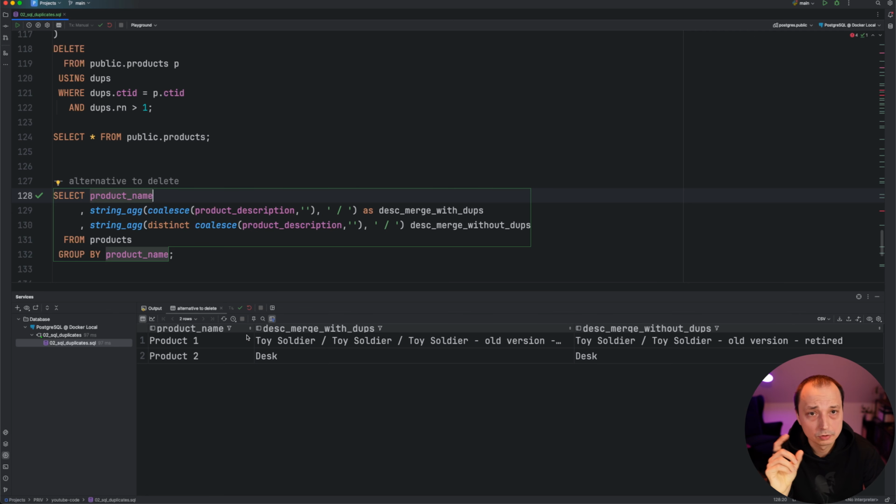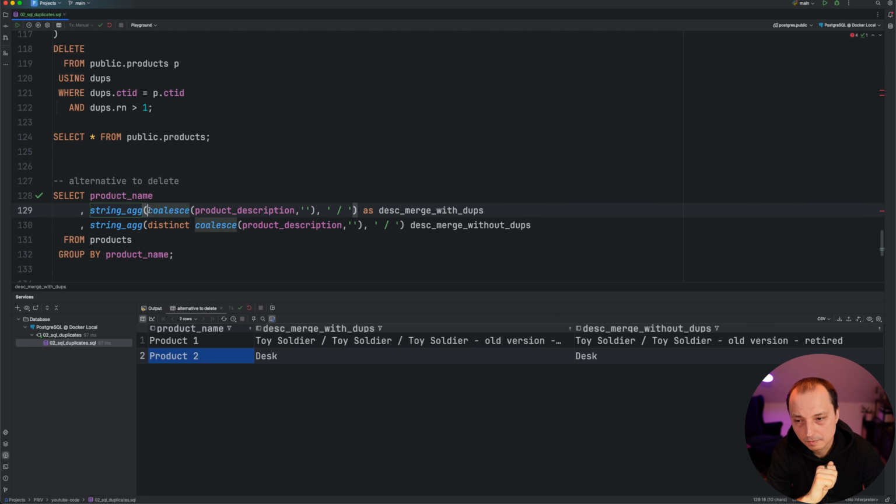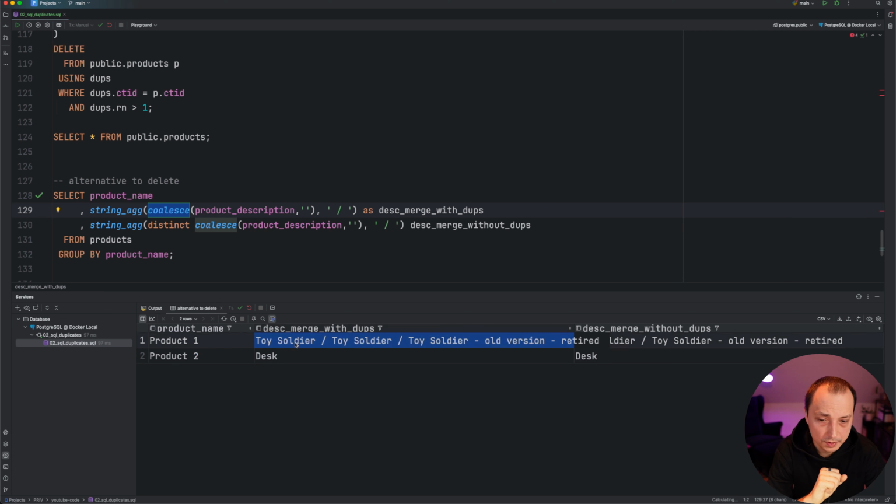Basically, we are going to get 2 records, not 4, so that's good. Only product 1 and product 2. But in the case of using string aggregation without the distinct, I'm going to get duplicates when merging the product description. So you can see toy soldier, then toy soldier again, and then toy soldier old version retired. So all of the records for product 1 were merged into one description divided by a slash, but in this case without removing the duplicated description.